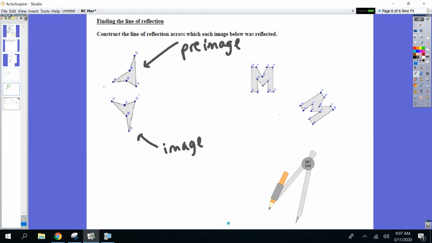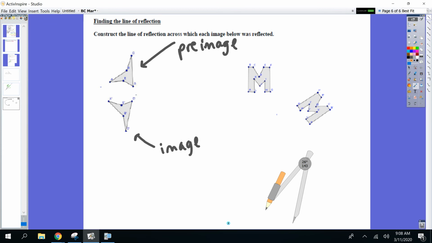And this is, again, not a new construction. What is the line of reflection acting as? Perpendicular bisector. Connect a pre-image and an image point, please. Anyone? Don't connect it yourself. Go ahead. I'm going to do my own, but go ahead and connect it.